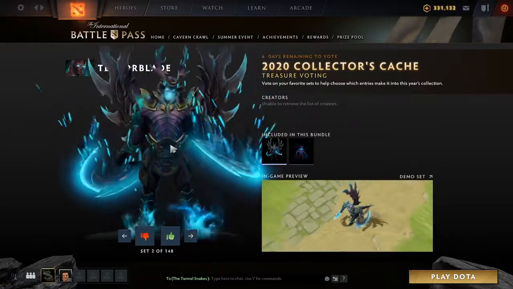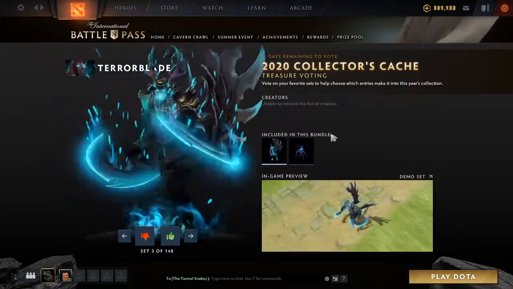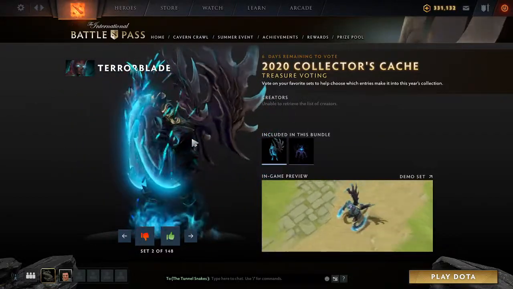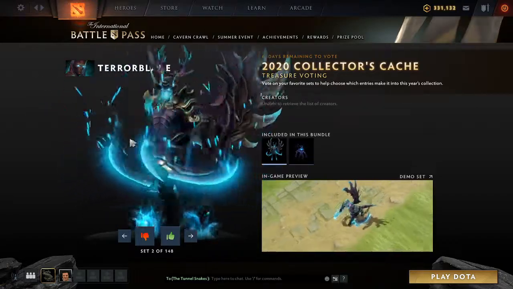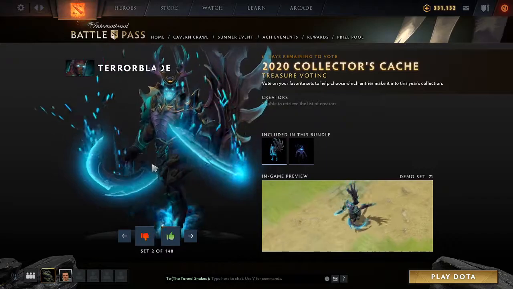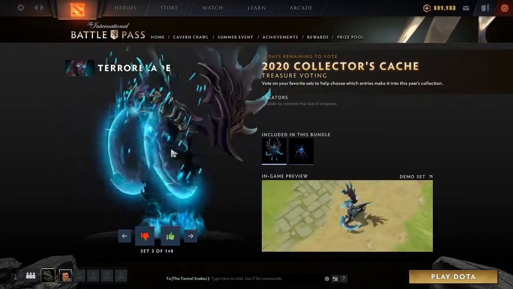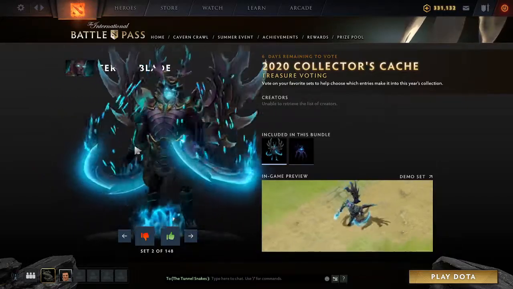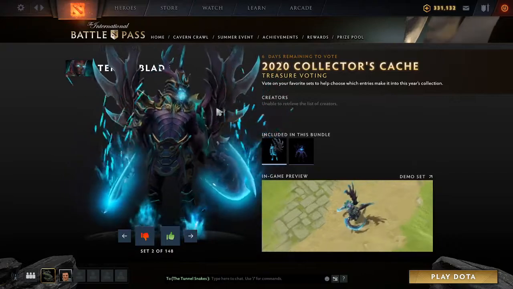Next. Terrorblade. He's a samurai. Okay, that's kind of cool. It's pretty plain, if I'm gonna be completely honest. The weapons, they're not doing much for me. They kind of look defaulty. He's not holding anything either. They're just floating, which I guess is okay. The face, yeah, it's pretty cool, but it kind of looks like a Baden to me.